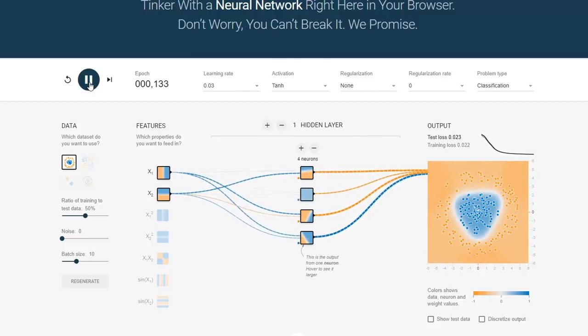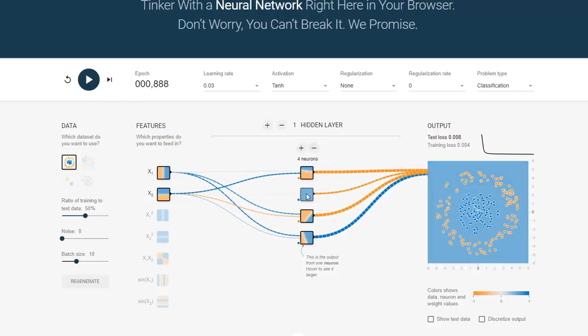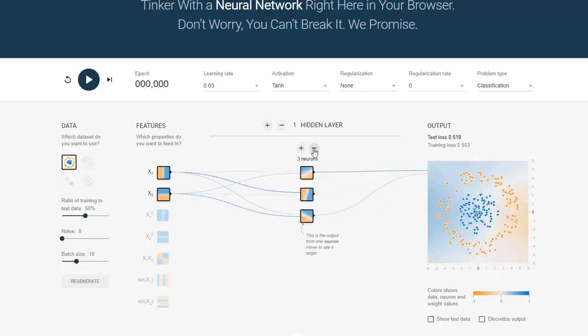Still works, right? So for this very basic problem, I don't even need to do deep learning. All I have here is a single layer. So this is not even a multi-layer perceptron, it's just a perceptron. Do I even need 4 neurons in there? Well, I think maybe I do, but this one here isn't really doing much, right? All it's doing is basically a pass-through, and the inputs coming into it have been weighted down to pretty much nothing, so I bet I don't even need that one. Let's get rid of it.